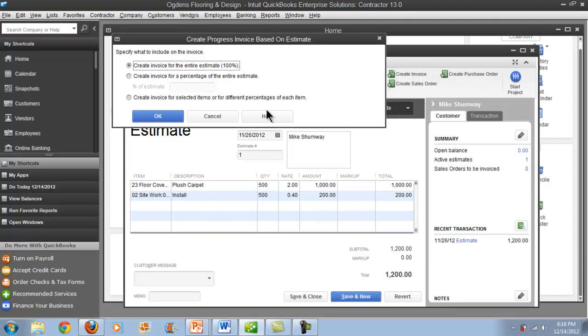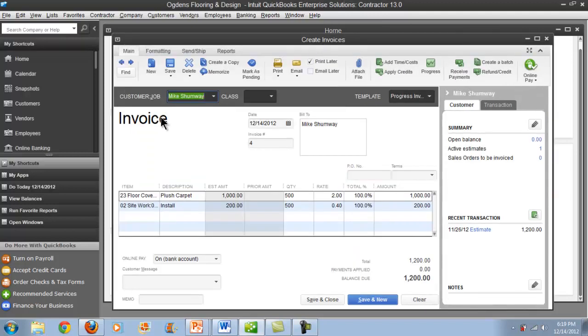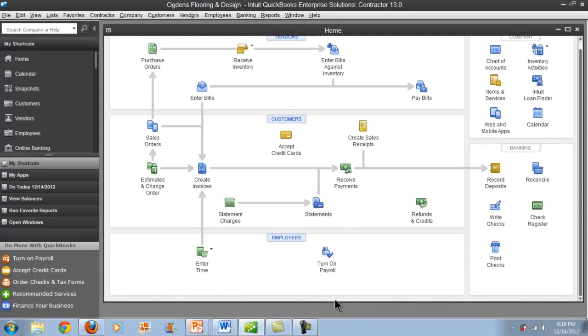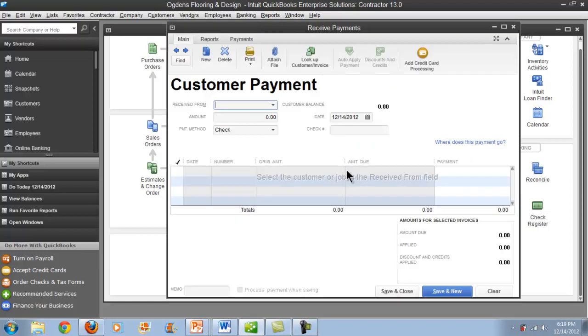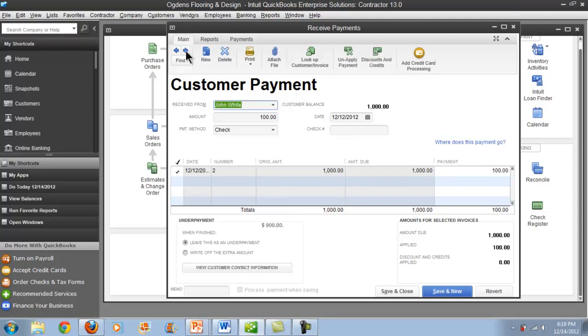Notice they already have this feature in here. And we're going to do it for the whole entire amount. Okay, so now there's an invoice on my books for that $1,200. It's actually showing on my GL. And now I can go in and receive any other payments that I have for that invoice.